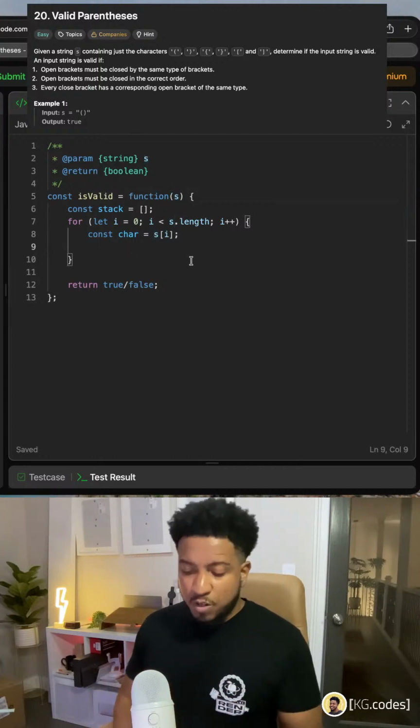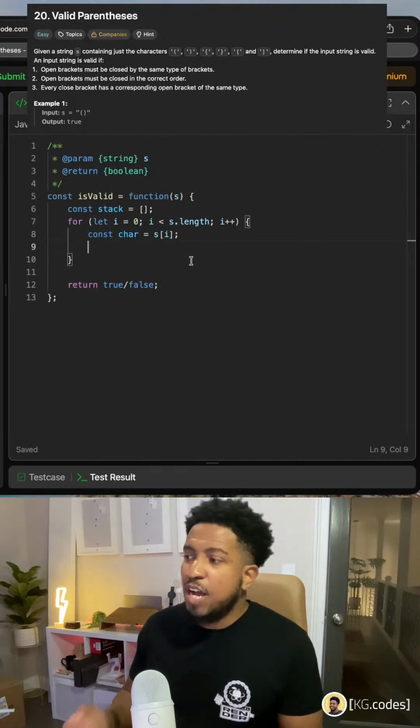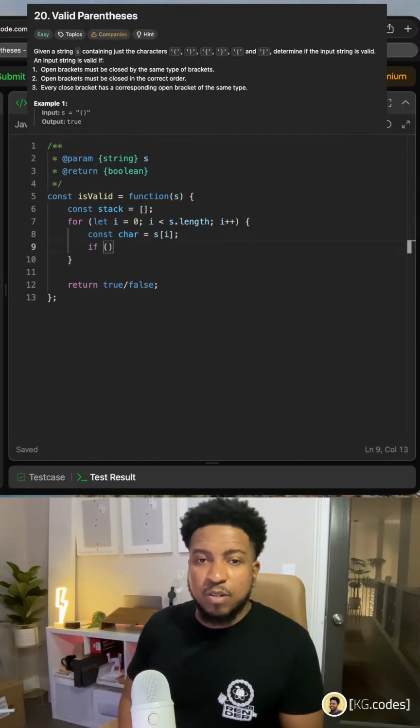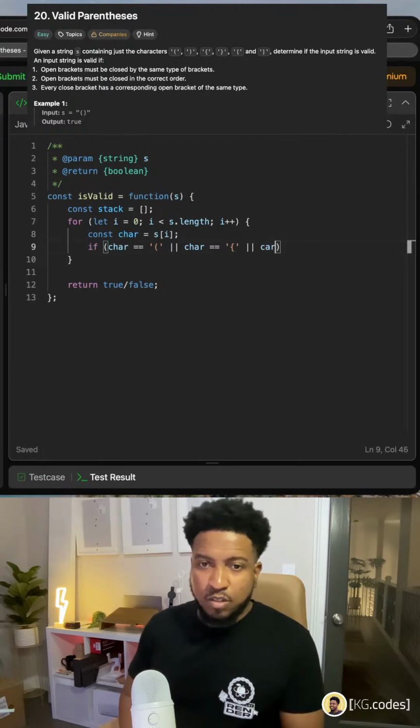So the first thing I want to check is, if I have an open bracket, I want to push that into the stack. I want to make a stack with all my open brackets. So the first condition I'm going to say is if character is equal to this type of bracket, or is equal to the curly bracket, or is equal to the square bracket.